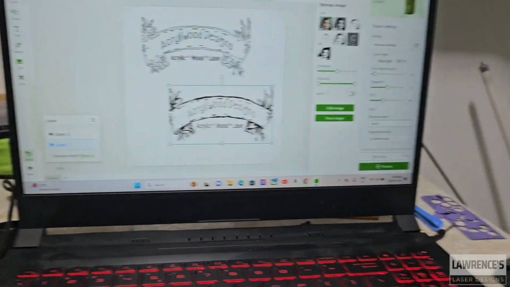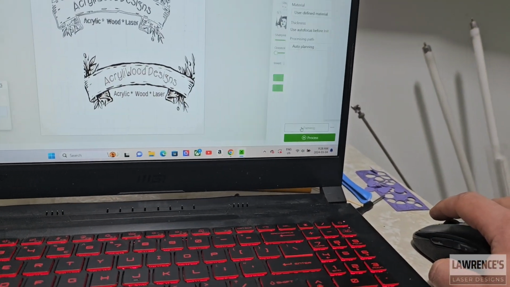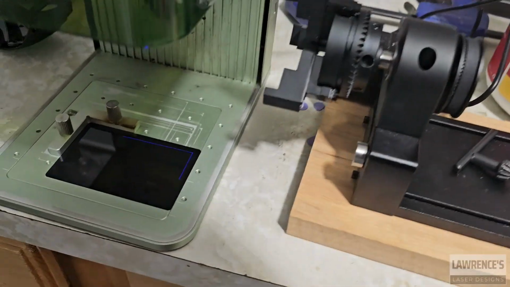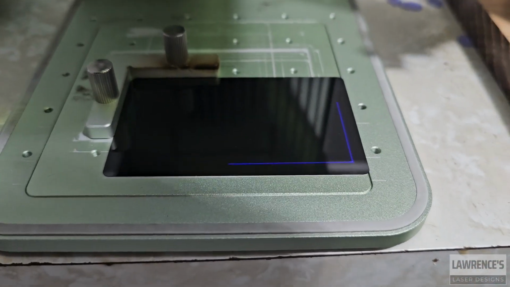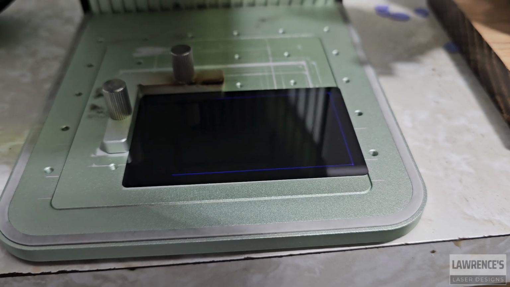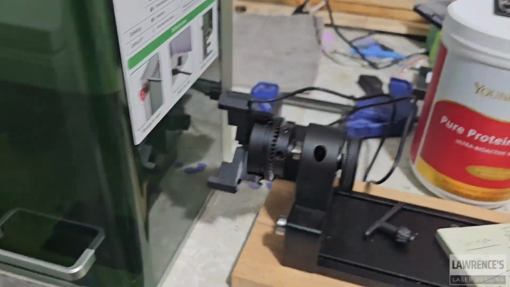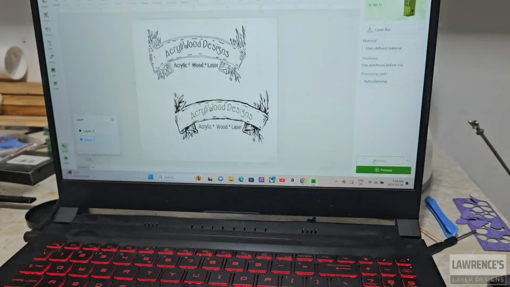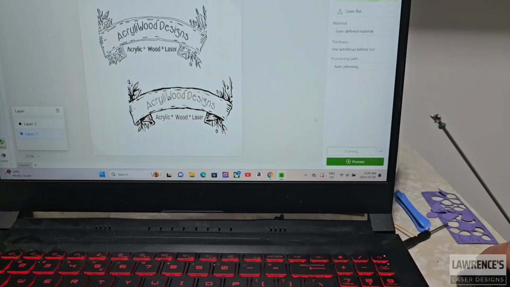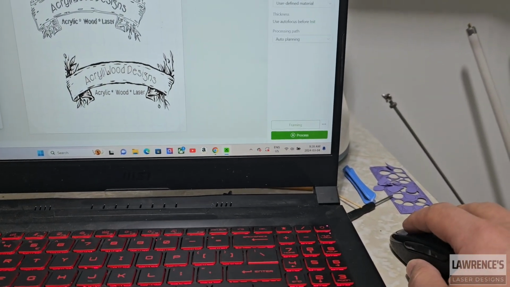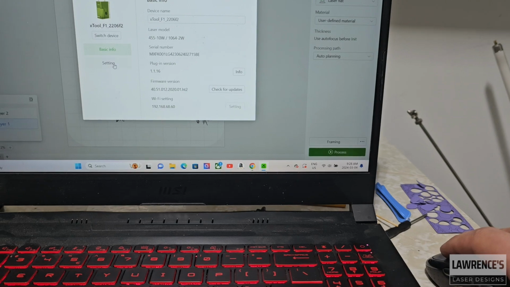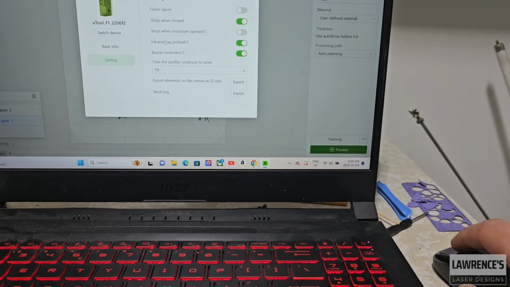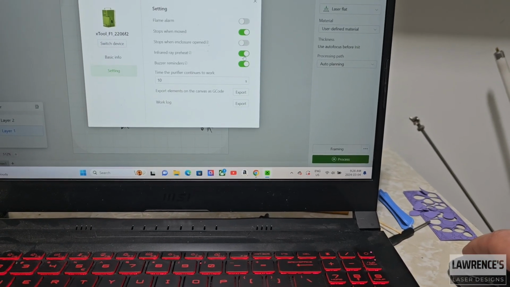So we're going to check the framing now. I'm going to hit the framing button. I'm just going to check it on the laser. On the laser, it shows it's going to print out on the card right there. I'm good with that. So I'm going to turn that off. One of the things that I check when I do infrared is I always go into my settings up here on the right, and I go to settings and I turn on infrared ray preheat.